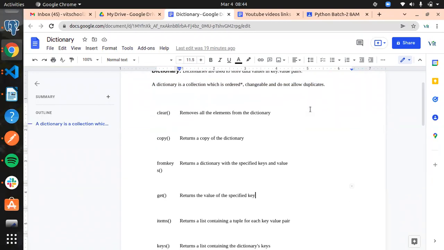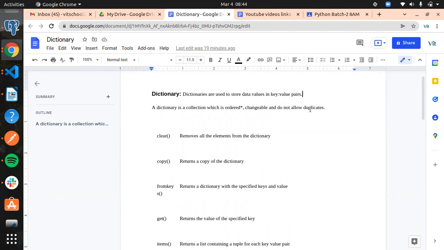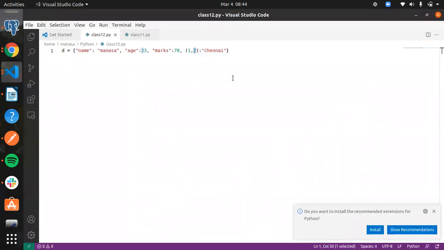Okay, if the definition is clear, we can go with the methods that are available. First, when it comes to a list, you are going to use an index, right? For example, apple, banana.